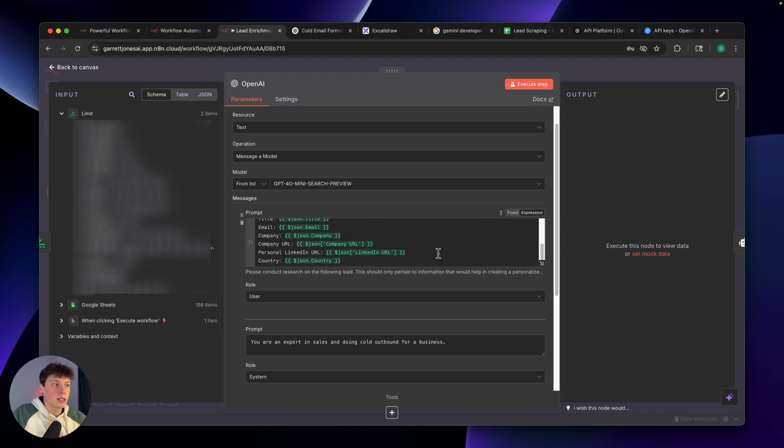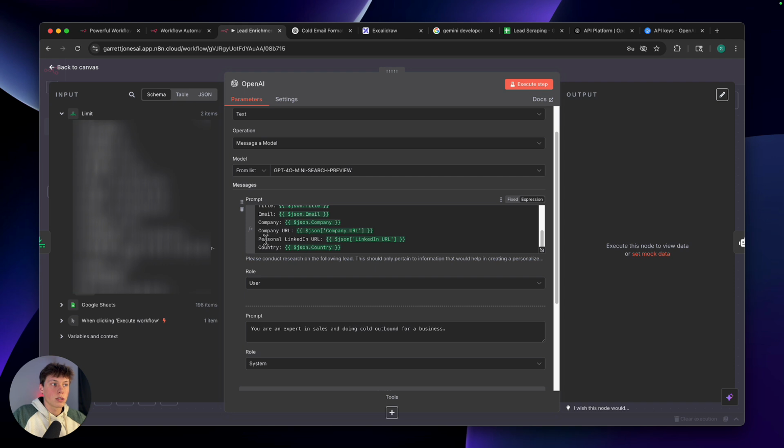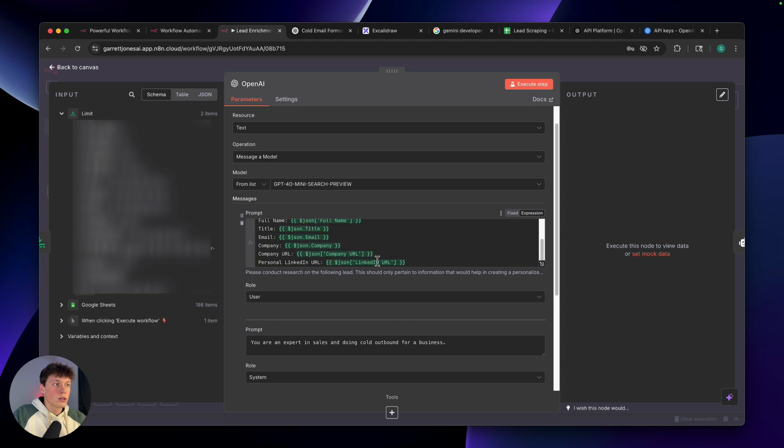And then we're just passing in some of the information that we are getting from the Google Sheet about each lead. So I'm passing their full name, the title that they have at the company, their email, company name, company URL, the personal LinkedIn URL, and then the country that the company is based in. So this just gives this model that much more information, so it can find the person I'm talking about, give me some information about the company, about them, what they've done for the company, things like that.